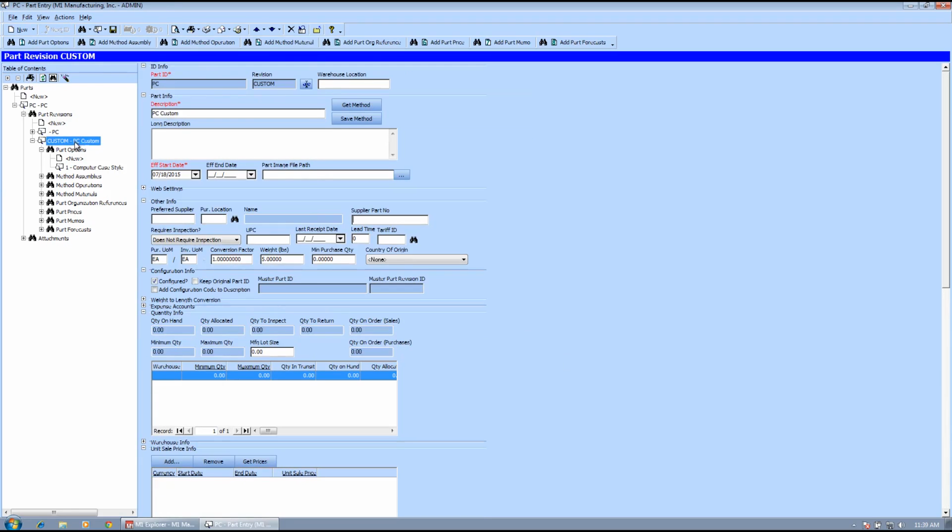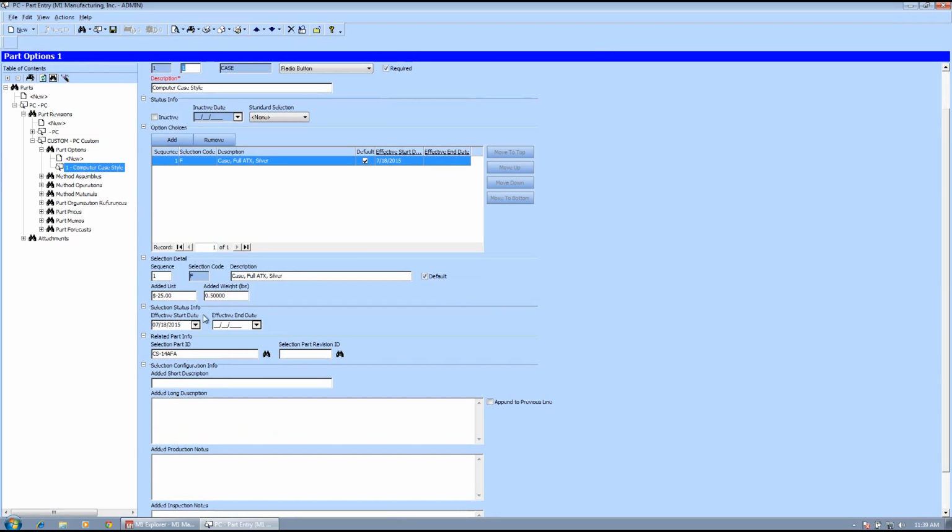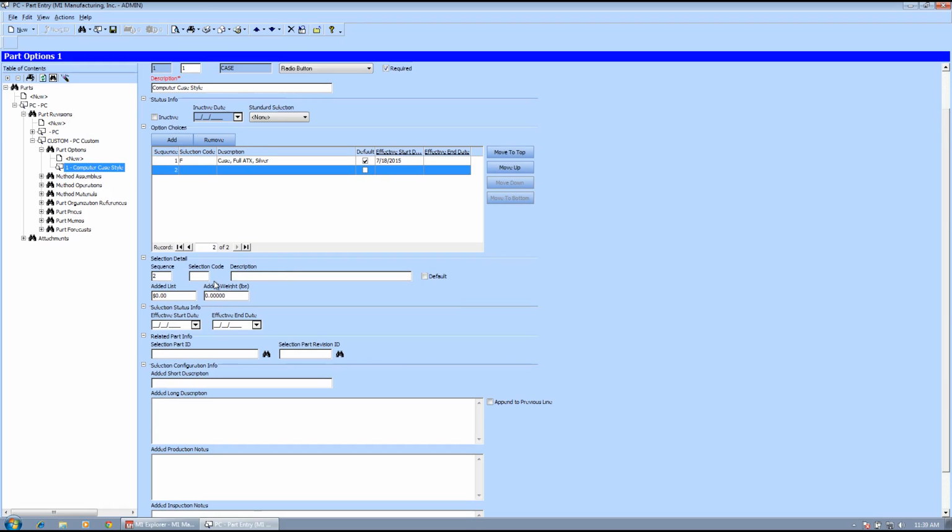And so my base part says PC custom, and then here I can say, okay, well, this is going to be a full, and then I can actually add a long description. It's just going to append those and string those together. And then I'm just going to add my second choice, which is going to be my mini case. And also, as you can see, what happened too up here, originally I just typed in full case, but since I tied it to that part, it basically pulled in the description for that part.